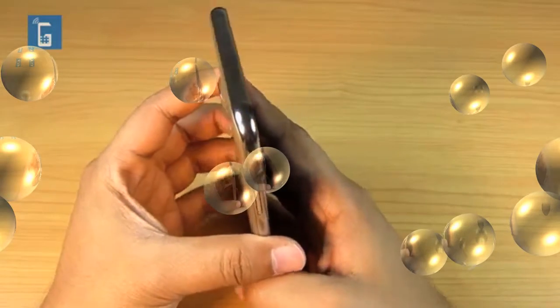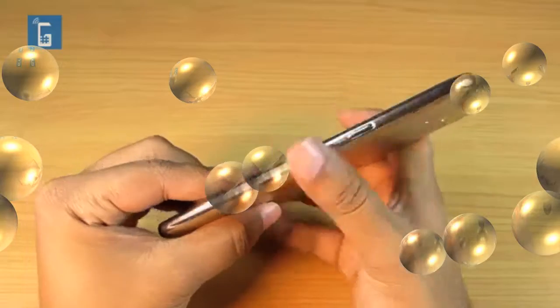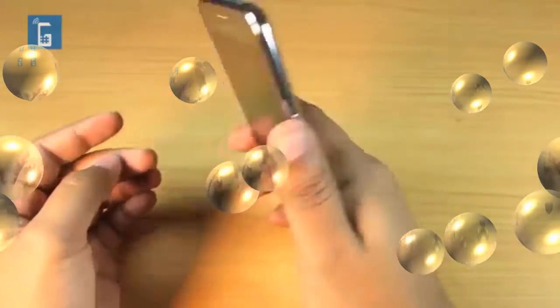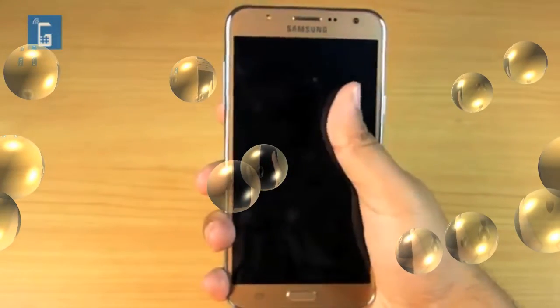That's all on the exterior. This Galaxy J7 is a dual SIM phone with micro SIM card support, and the SIM1 slot is 4G capable. There are two variants of this J7. I have here the Exynos version. The Snapdragon one also supports NFC.